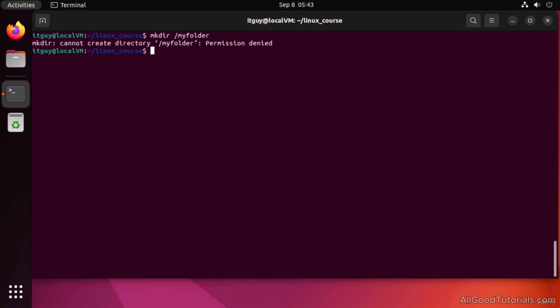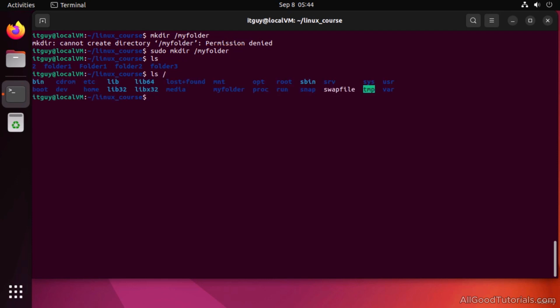Then we need to claim the admin rights for our command. We do it by the sudo prefix for the previous command. So we add sudo, run the command, and it works just fine. But when we check the result, there's no folder that we have created. Where is it? It is located not in the current location, but in the root of the file system, as our path for creation of the folder started with the / symbol. So we will find our folder in the place where we put it, in the root of the file system.